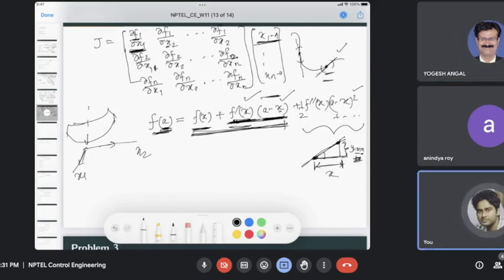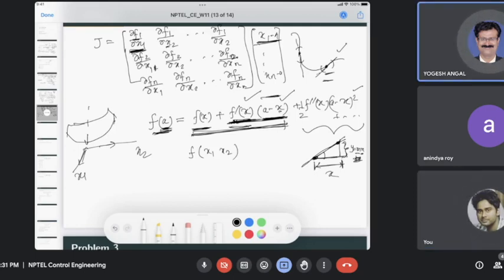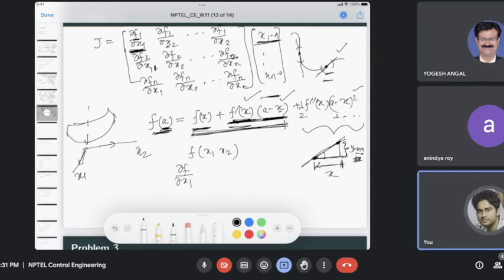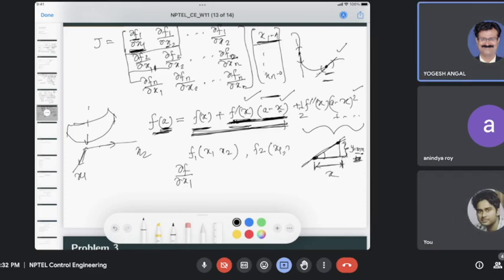So what I'm saying is, okay, if f is a function of x1 and x2, for example, then there are two variables, x1 and x2, which are state variables. So in our above case we are having two variables, so our matrix will be only the first two rows, a 2 by 2 matrix, f1 and then f2 for the example that we have taken.